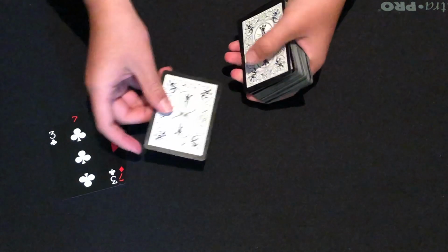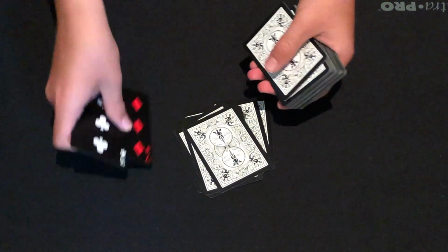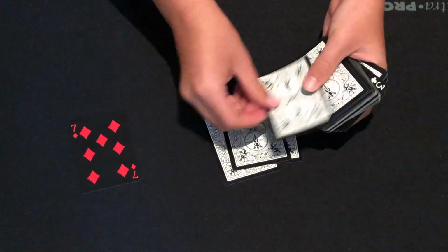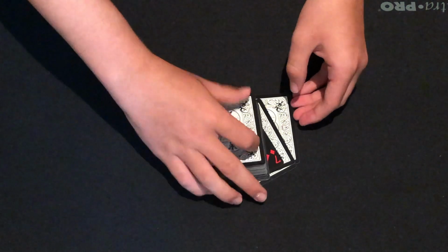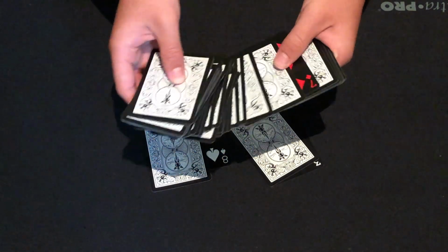Let's say they want to go with the 3. Okay, 4, 5, 6, 7, 8, 9, 10, 11, 12, 13, 14. 3 goes on top, and the deck goes on top of that. And then the 7 is next, so 8, 9, 10, 11, 12, 13, 14, 7, and then the deck. So now you can go through and say, okay, it's all based on the correlation of 14, when in reality, you're just putting the aces on top of all the cards.